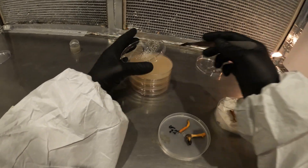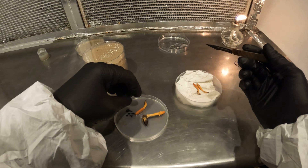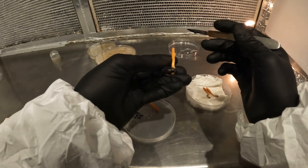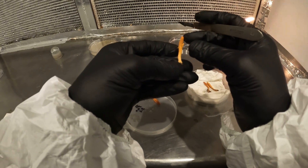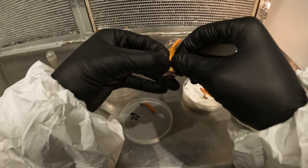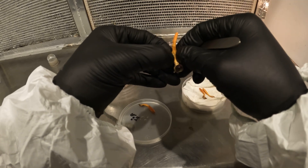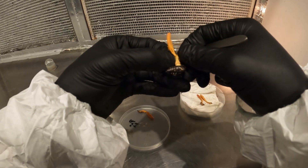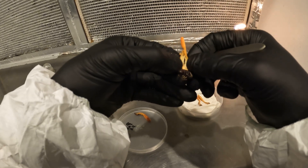Ideally if I was doing this without the camera, I would have a mask on and I wouldn't be talking — we are vectors of contamination, there are all types of vectors of contamination. That's why I like to use agar because I can just clean it up. Let's take another tissue sample off the same one — I'm going to try to get a little bit lower to the stem. You absolutely can clone dried fruits with these; you just want to make sure you've got a big enough fruit that once it's dried you can still break it up or rehydrate it and clean it up.